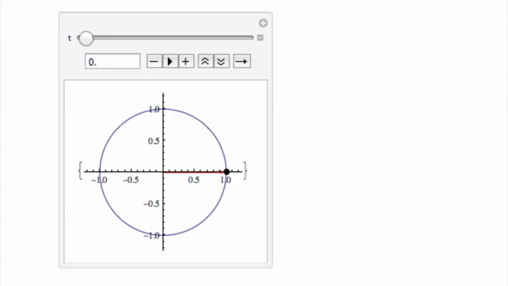The example we're going to want to study is the example of an object, say maybe a planet, moving in a circle about some center, say the sun, at a constant speed. So in this first pane, you see the black dot, which is our object, and it is set so that it is moving around a circle at a constant speed. Its speed is not changing.